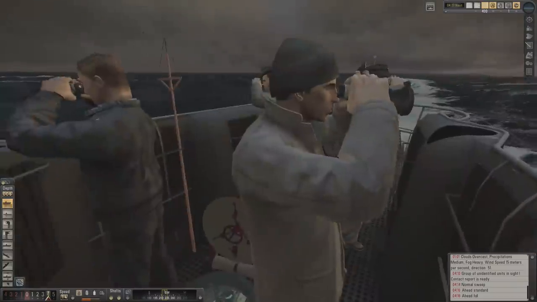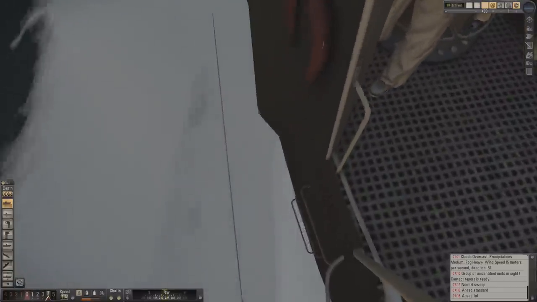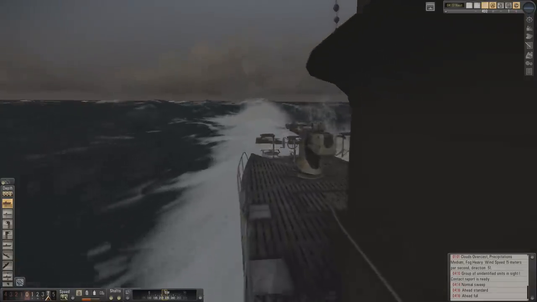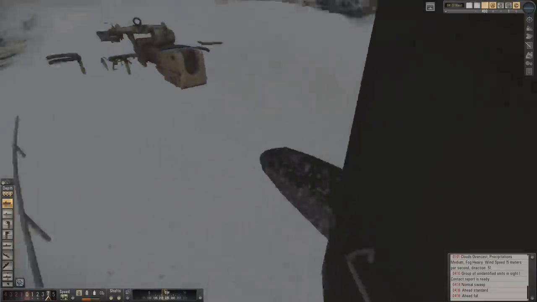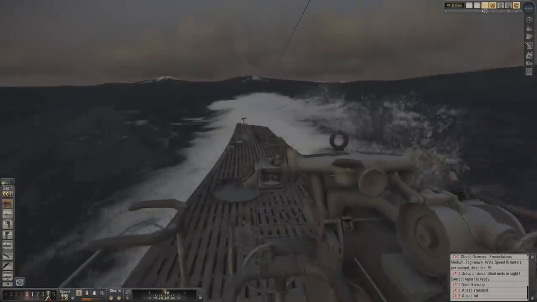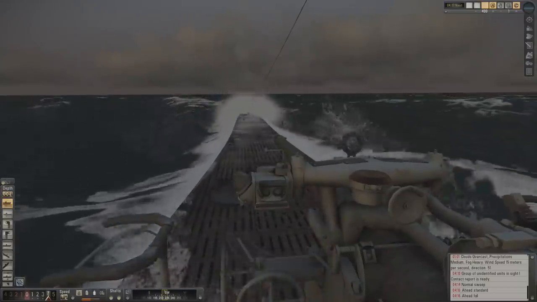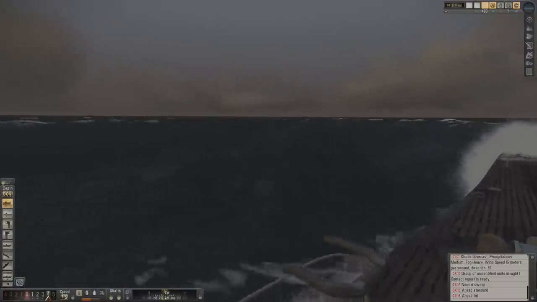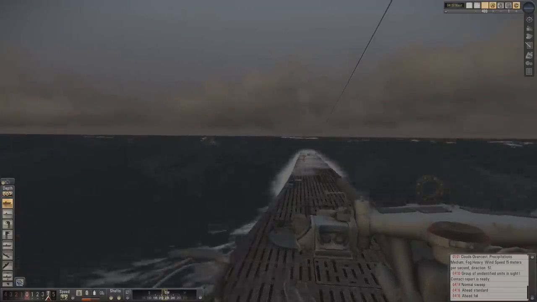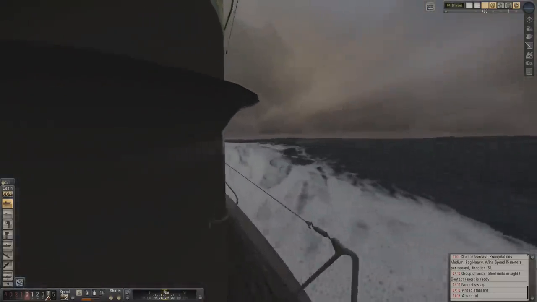Grand. Right, it looks a little choppy. So the deck gun might be slightly out of action, although we are charging ahead. Let's hold on to the railing. It's a bit choppy, isn't it? But if we're not charging ahead at breakneck speed, then maybe it won't be too bad. Yeah, it looks choppy, doesn't it? I was looking forward to a bit of deck gun action.